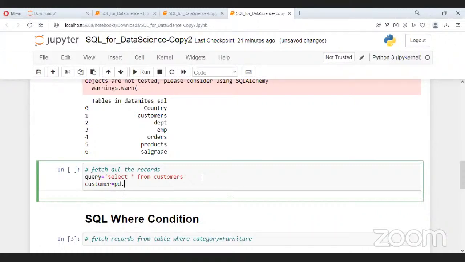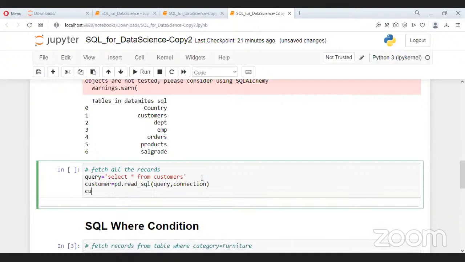It's going to be pd.read_sql. Instead of read_csv, we are using read_sql because all these records are available inside a SQL database. Within the brackets, inside this read_sql, you have to pass two arguments. The first argument is the query, and along with the query, you need to specify the connection. Exactly, the connection is important.